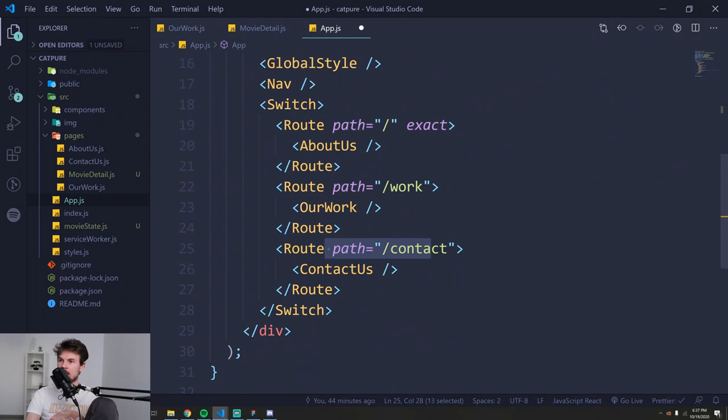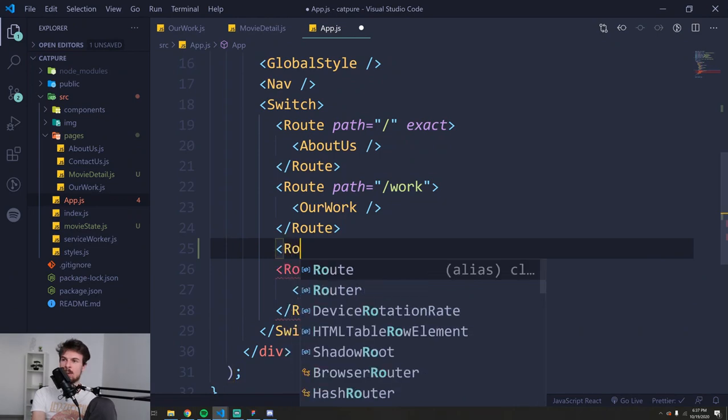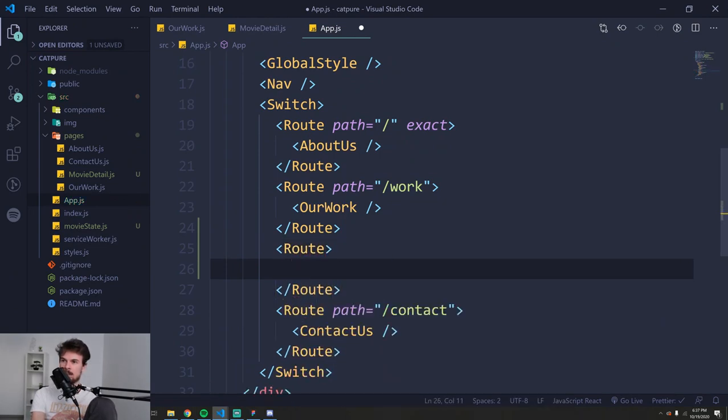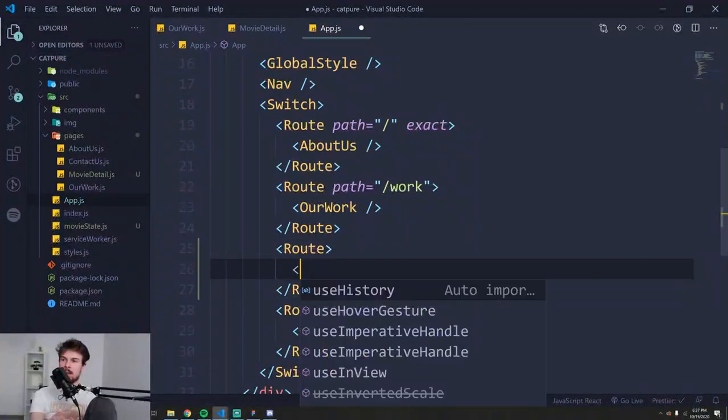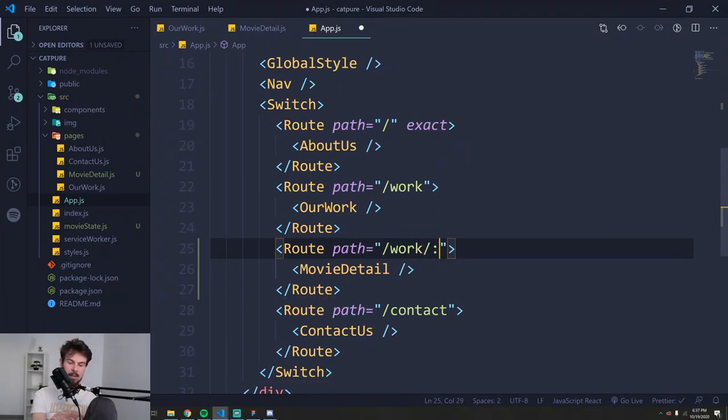Well, let's go down here, or we can do it up here. We can add a route like that, and we can render out MovieDetail here. And where is this path going to bring us to? Well, I'm going to say /work/:id, like that.